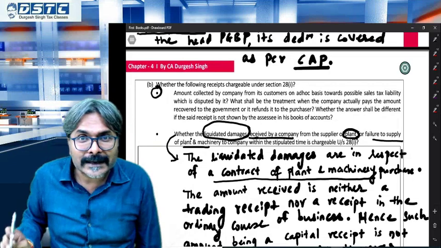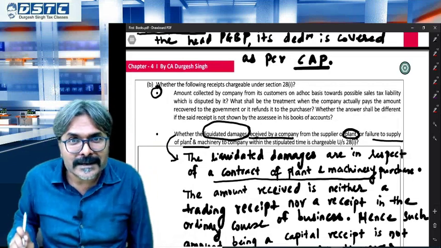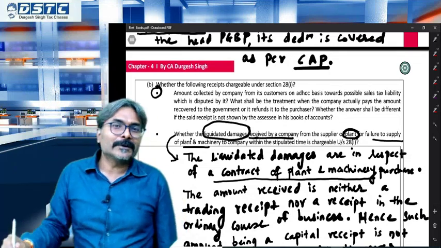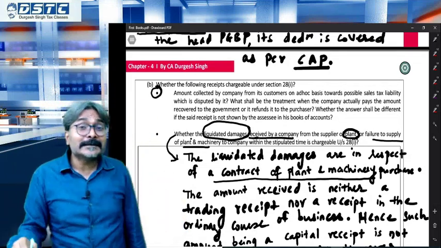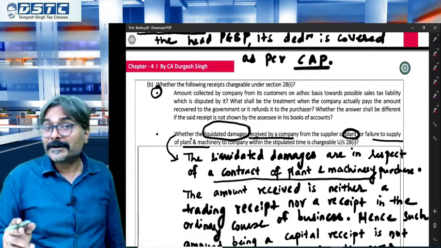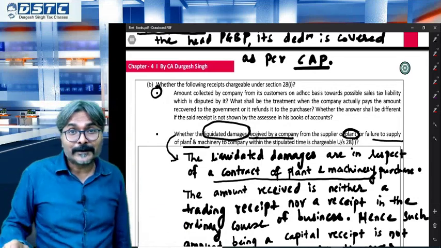And does the client have the money in his pocket? Does the assessee have the money in his pocket? And the answer is no. So do you know what happens? You all go to your client's place during the month of July, August, September.